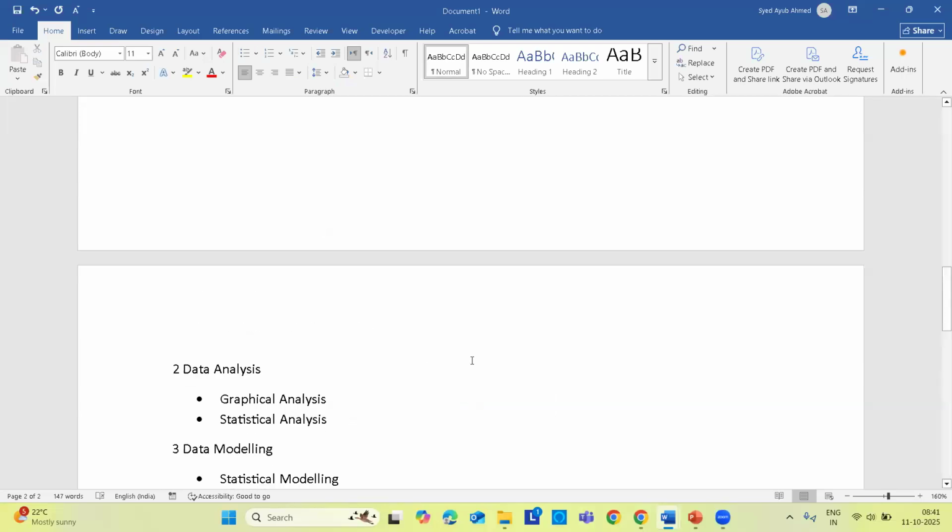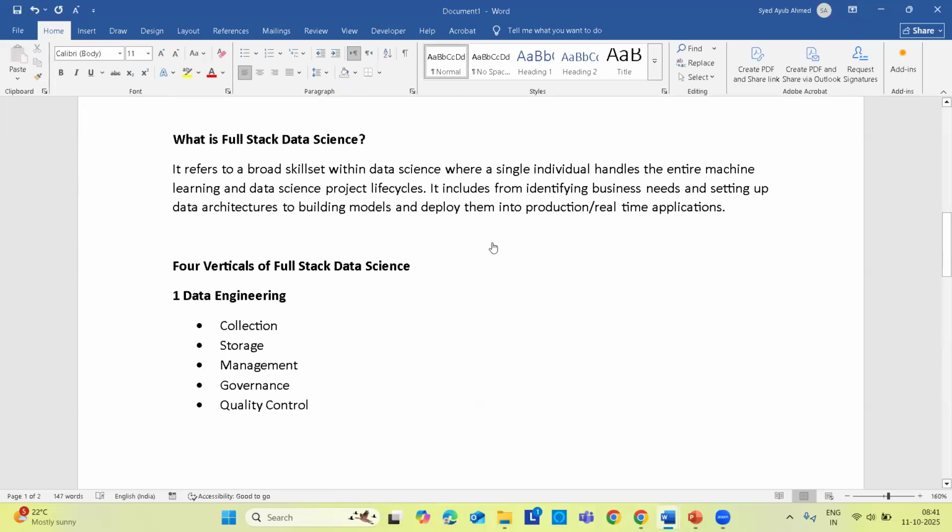So these four pillars are there for your full stack, guys. See, they have given the content as well in your chat. You can go through that as well. In the chat, you got the content, guys. Just go through that.